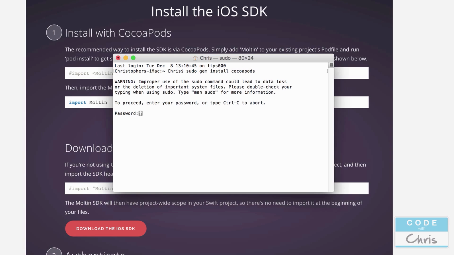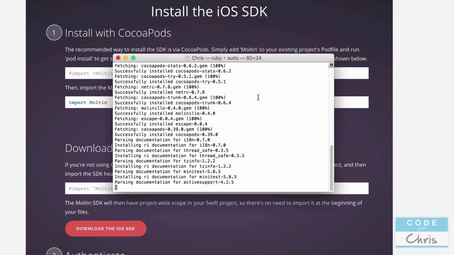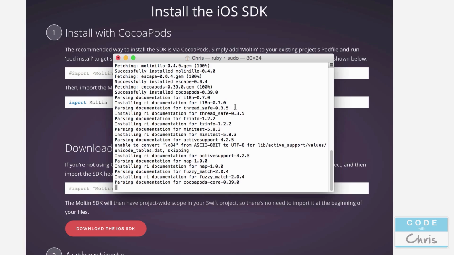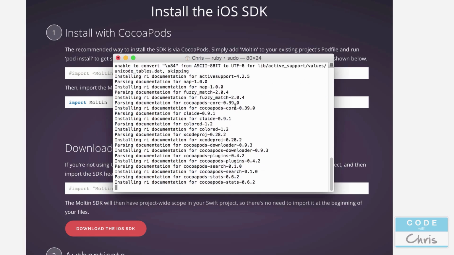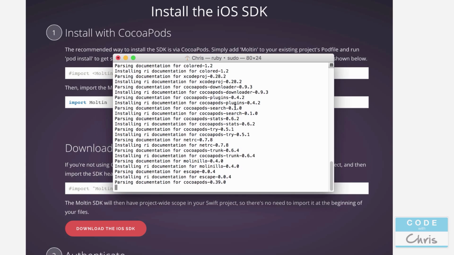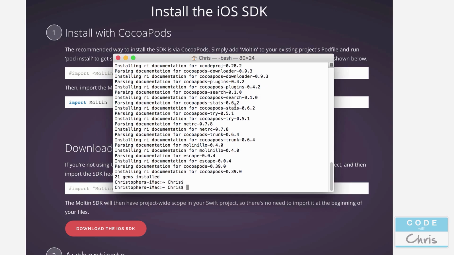Now hit Enter. And it's going to ask you for your password. After you enter in your password, it might take a little while to get started, as it did for me. I had to wait about maybe 40 seconds before I started to see anything on the screen, but I just cut out that waiting time in the editing so you didn't see any of it. But when it's finished installing, you should see something like this.